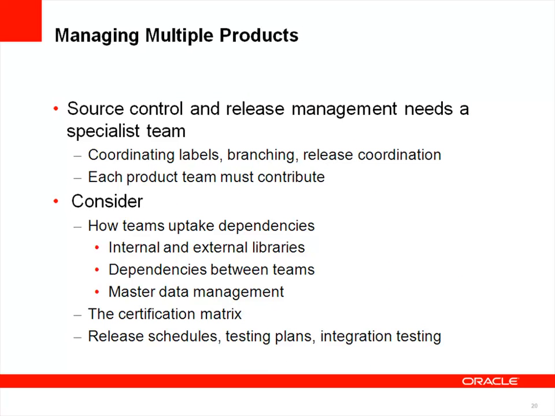When developing multiple product lines, a team, or a team of one, is needed to coordinate the release of the product. This team is responsible for determining and coordinating dependencies between products. For example, when the output of the framework team is a jar file, when will product lines uptake changes to this file? How will that file be coordinated with testing plans? What version of each product will work with which version of other products? All of these considerations are important to communicate among development teams.